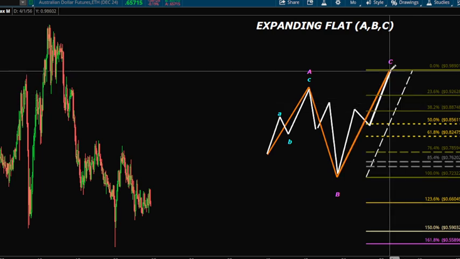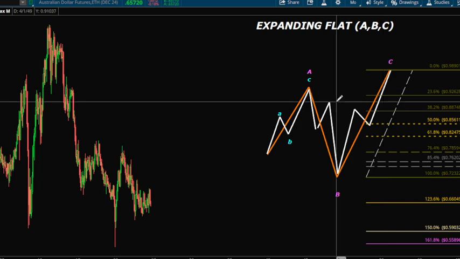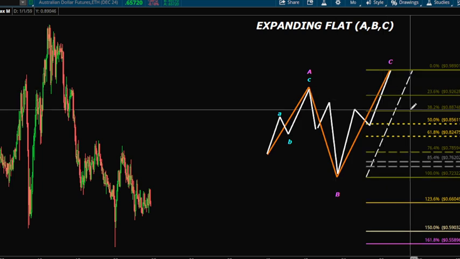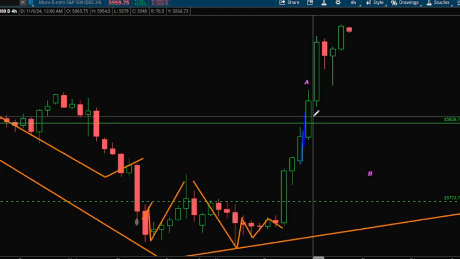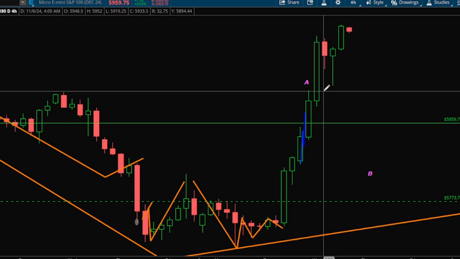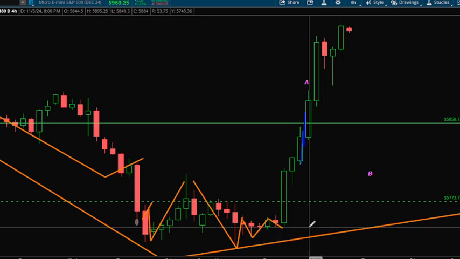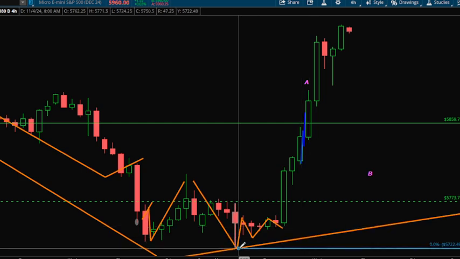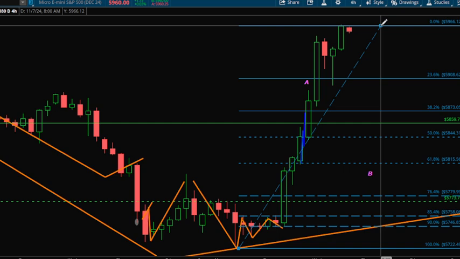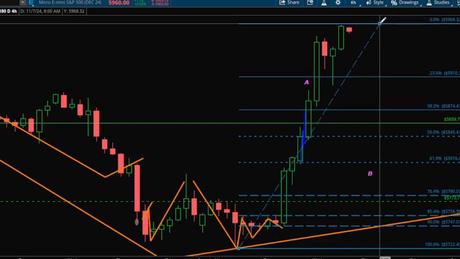Right now I haven't done enough research on the chart to figure out which fib I like on this impulse, because it's an extending wave here on the C. So right now I would probably anticipate just a 50% pullback. So here is our C leg right here. It started right here.